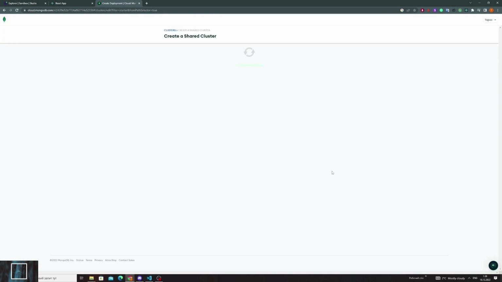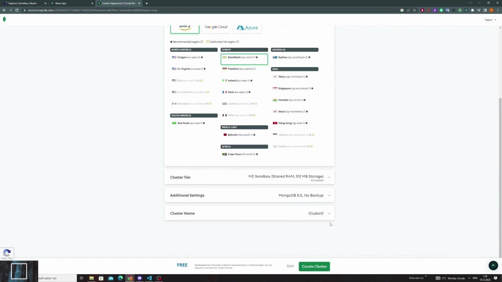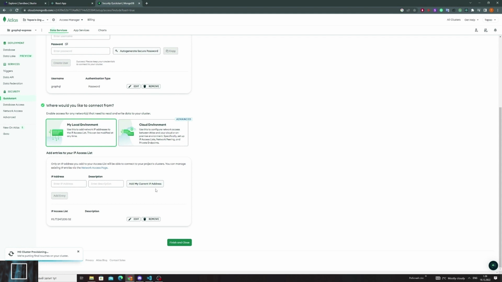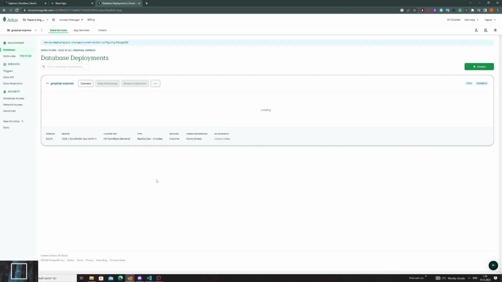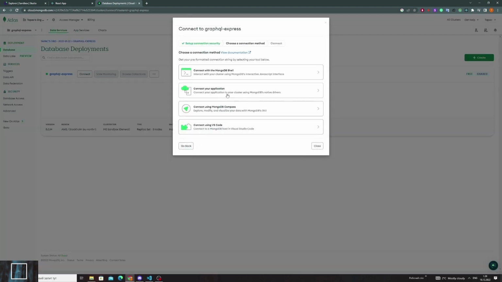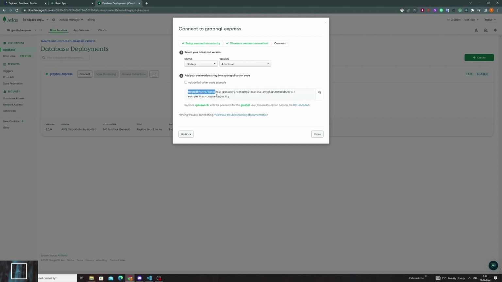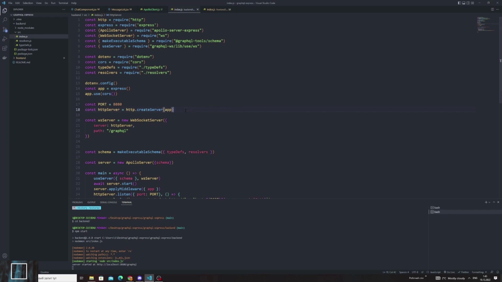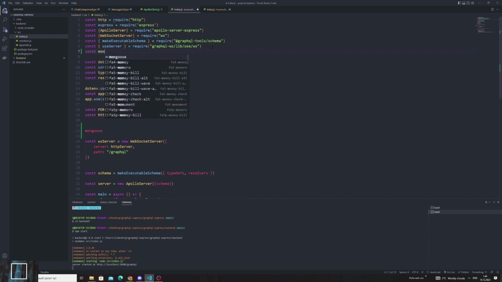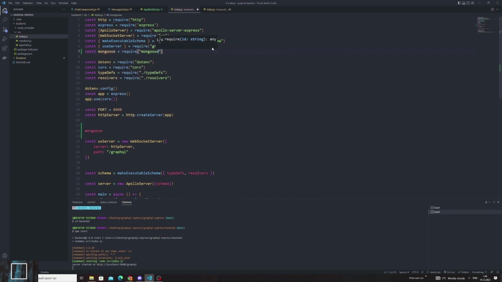Now we can create MongoDB database. Connecting to database is very simple.